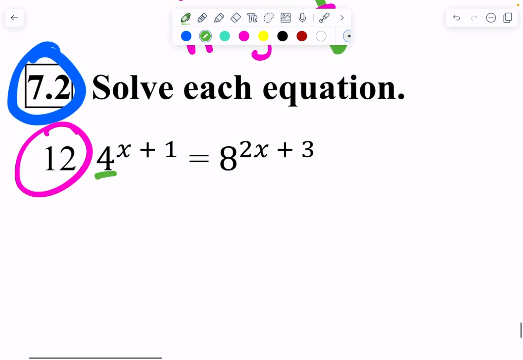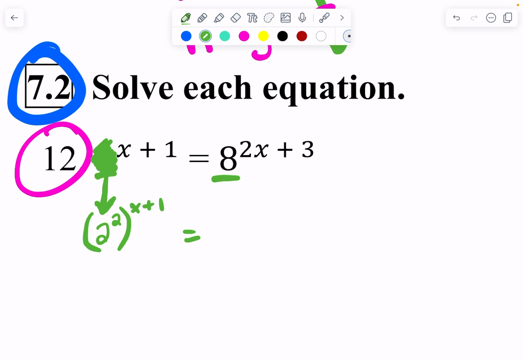When we're doing this, we have our 2 bases. Our bases are 4 and our bases are 8. Okay, so 4 and 8, I want to convert those to be the same number. So I always look at the bigger one and say, can I make him into the smaller one? Like, can I change 8 to be like 4 squared? Well, the problem with that is 4 squared is 16. It's not 8. So I can't just write 8 in terms of 4. That means I'm going to have to switch the 4 also, and make something smaller than 4, like 2. 4 can be written as 2 squared, right? So I'm just going to take 2 squared, like this guy is going to get erased, and I'm going to plop him in as 2 squared. But then I still have the x plus 1 there, so he has to stay. 8 can be written as 2 to the 3rd power.